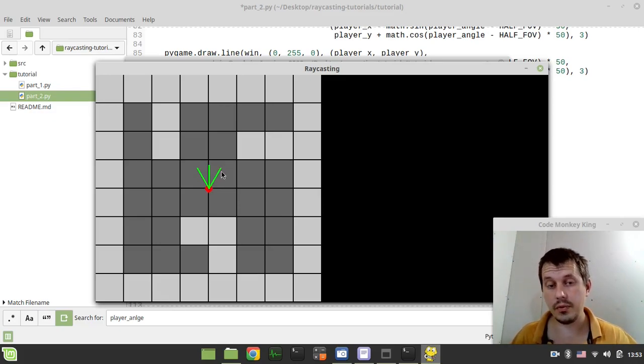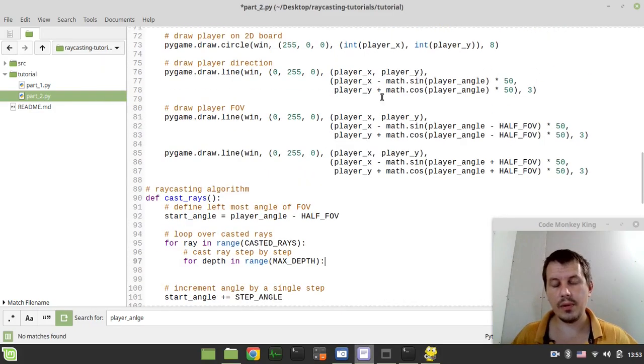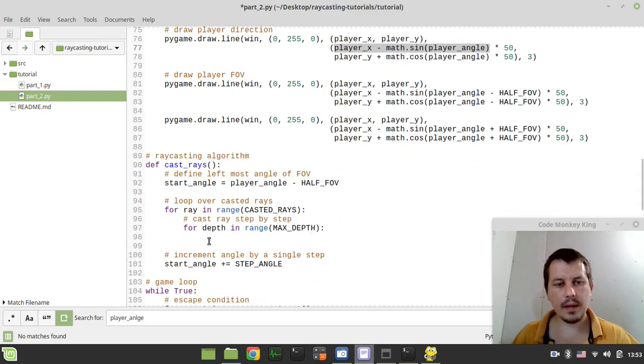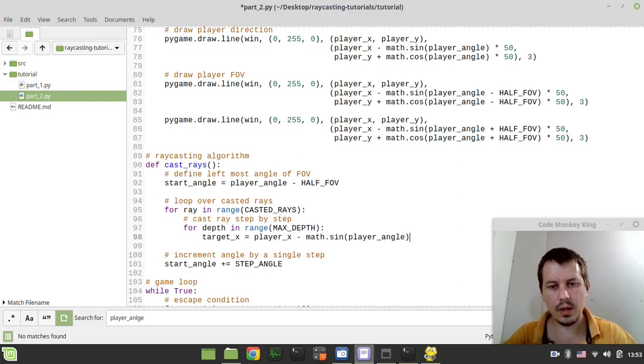And in order to calculate this, we use exactly the same math we've been using here to draw the player direction and the field of view. But instead of multiplying this by a certain constant, we would be multiplying this by depth. So I take this, copy, and here I can say target X equals to, okay, and now we need to take all of this stuff and multiply it by depth.